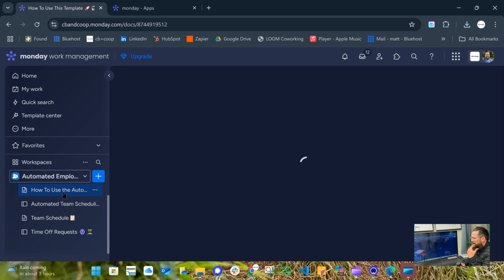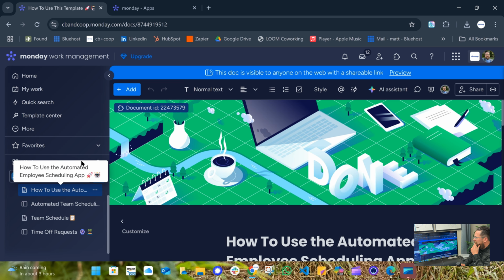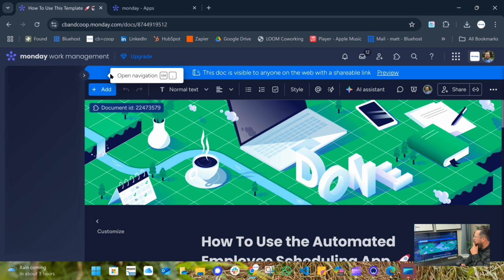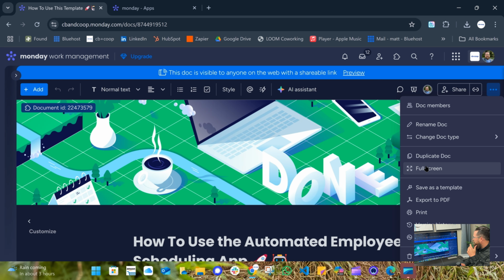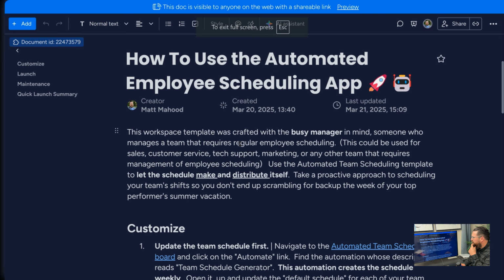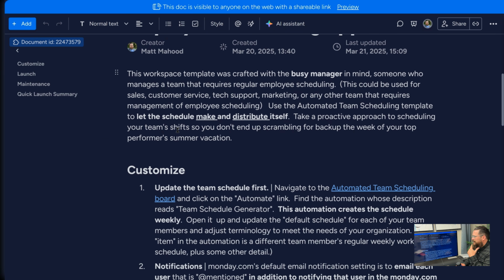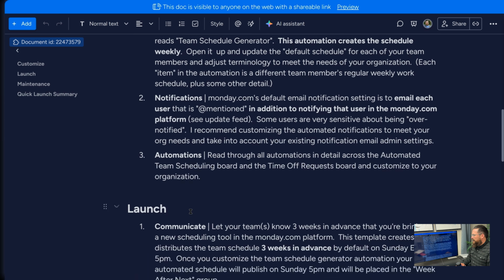The first thing is a how-to document. This is a document that is just giving instruction on how to use the application. It walks you through very specifically customizing the schedule, what to do, notifications, automations.